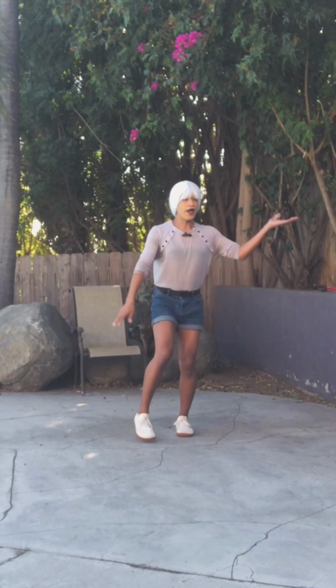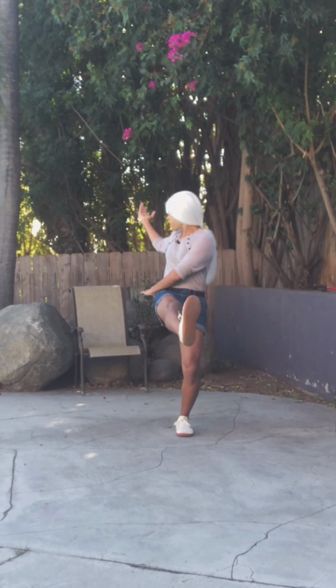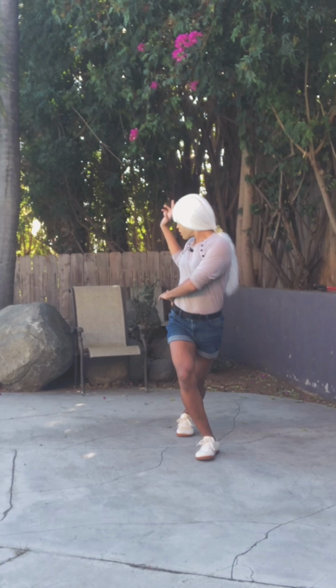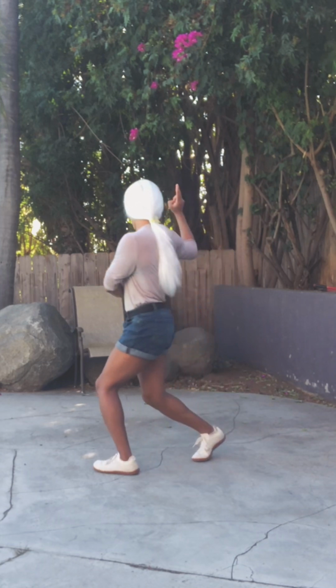Okay, so from there, you're going to shift the weight, parry pass, turn. Try to keep your balance. Boom, and just hold it. And normally I just do that for about 15 seconds, and then we can go ahead and step through just like that. Boom. And then that's it. We continue to walk the circle.